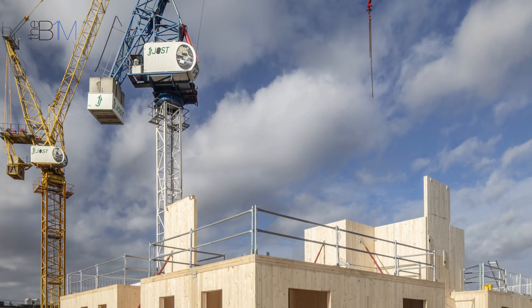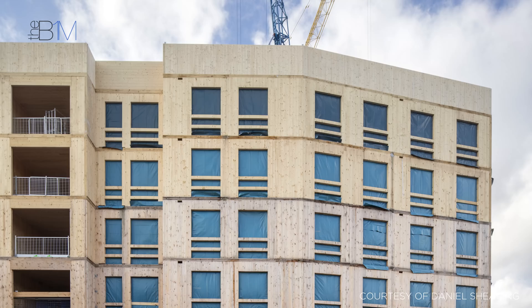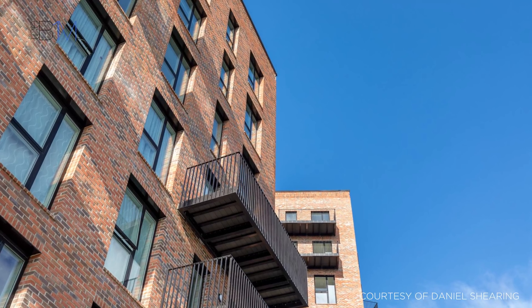Essentially we reduce the thickness of the timber as we go up the building, which sounds simple but in engineering terms is really quite complex. CLT is essentially layers of softwood planks laid orthogonally to each other, put together with glue and a big press, coming in lengths of up to about 13.5 metres long by about 2.95 metres wide. Timber can be imagined as a bunch of straws — very squashy in one direction but very strong in another — and we use that strength and the cross lamination to help us with the panels.